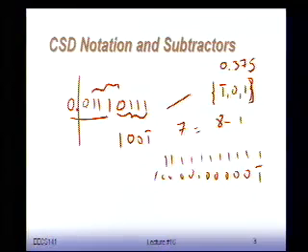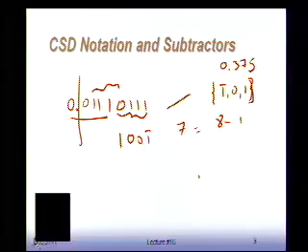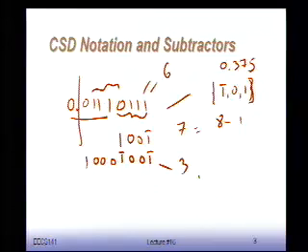Okay, so if I again erase a little bit of this stuff here, I can say that this is now equivalent to -1 stays. This I'm not going to do, but here I have 1, 1, 1, 1. So I'm going to replace it by -1, 0, 0, 0, 1. And this is exactly the same as the original number. Same value. But as I see, I now use both 1s and -1s. But you can see instead of having 6 1s here, I have only 3 1s in this representation. Means I save 3 adders, which is exactly what I wanted to do.